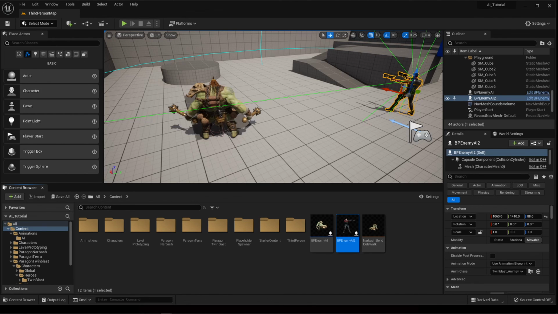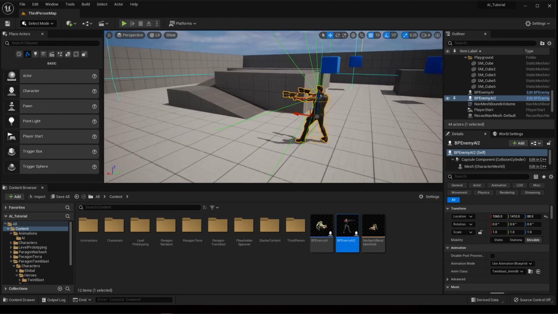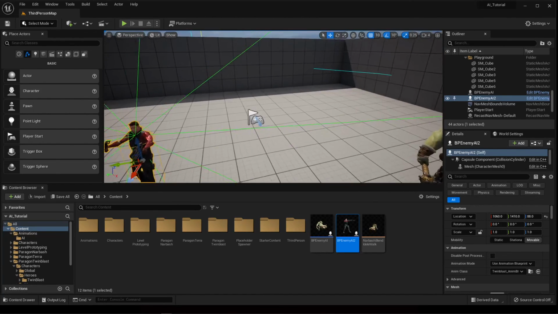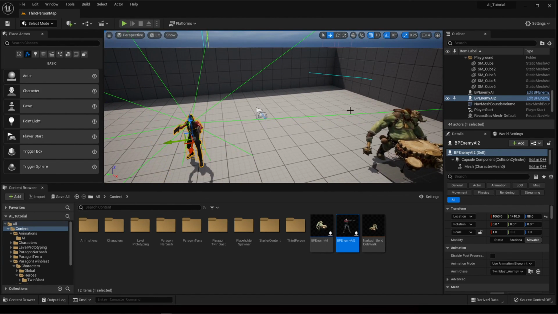So that's setting up your AIs to work like our old AIs with these new characters. There might be some small differences in the scripts when you're looking at them for each of these characters. Twin Blast was a very early character in Paragon, and Narbash was a little bit later. So I think that the way that the scripting is done is a little different. It also depends on their actions and their movements and their clothing and how the clothing moves. So don't get scared if the script looks different. Just look for those terms that I mentioned and let me know if you have problems, and I can help you with your project getting it to work right.